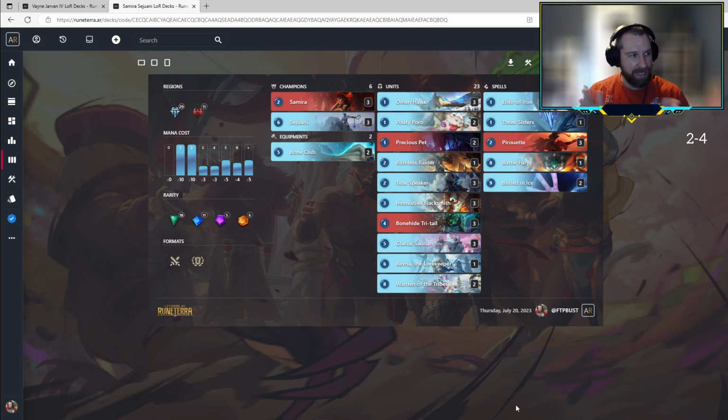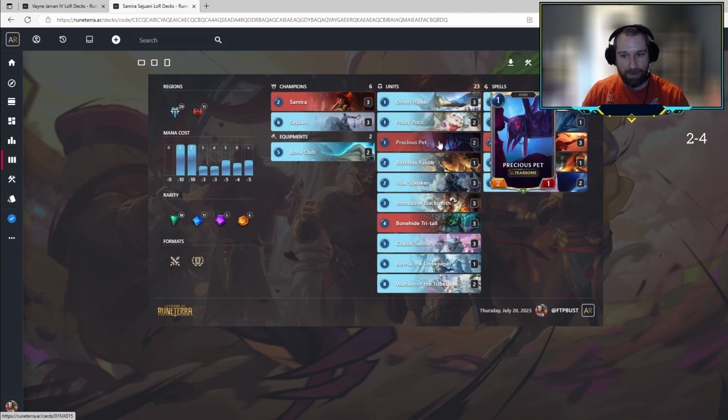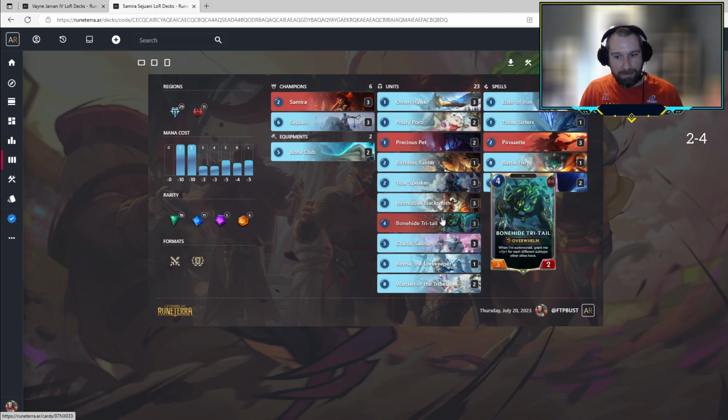To break away from the champion piece and move into the units, it looks like a kind of odd collection of units, right? But I assure you these all have some hope and meaning in what they're trying to do. We have a bit of a subtypes matter theme here in the early game with the Omen Hawk, Pouty Poro, and Precious Pet. These are all very effective early game units that can then be tied into the Bonehide Tritail.